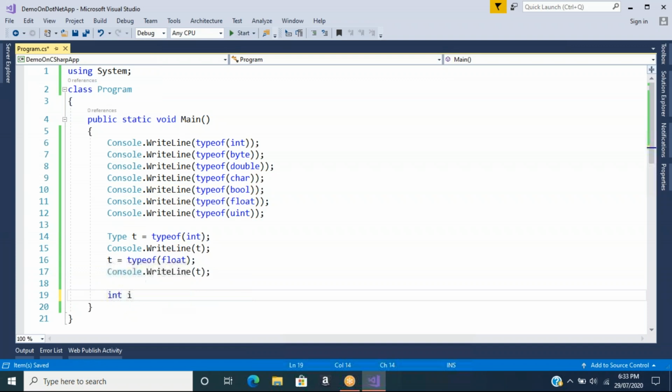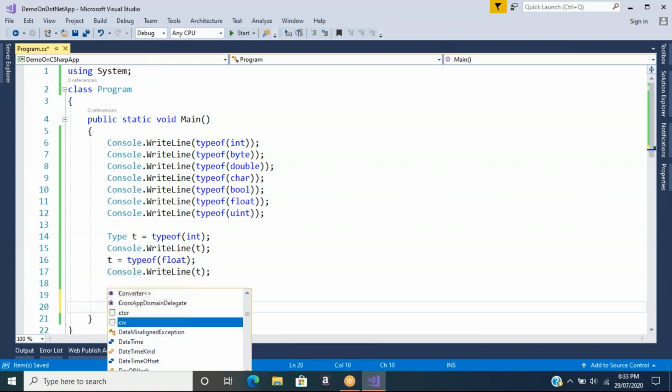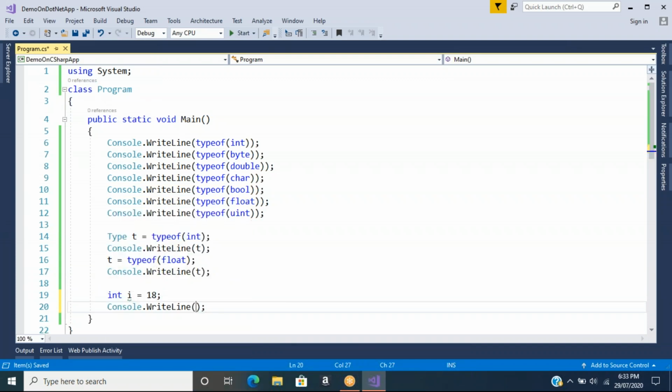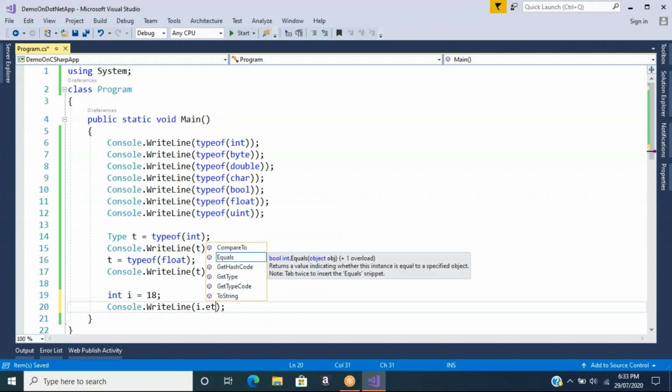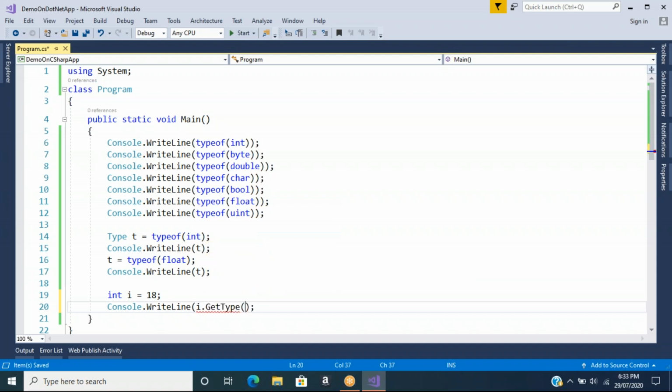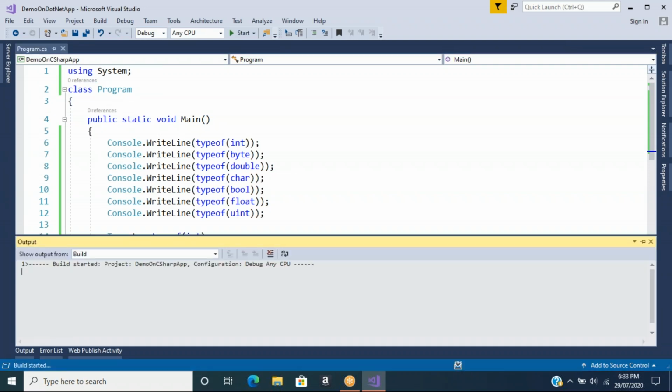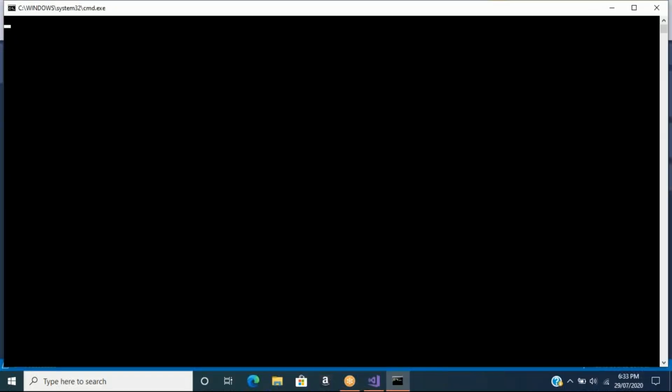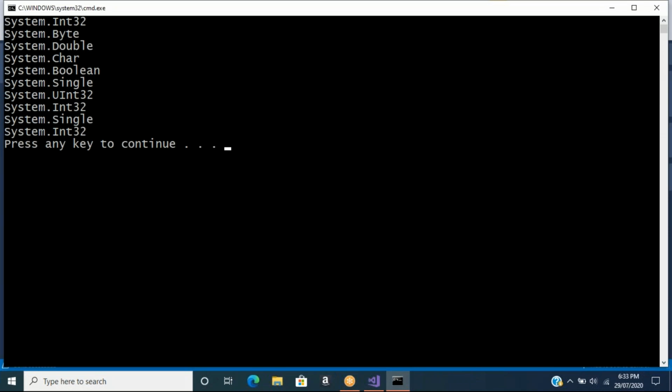Then int i equals 18, Console.WriteLine i.GetType, executes the same answer, but this is through a variable now. GetType is a method of the System.Object base class. Last one, Int32.